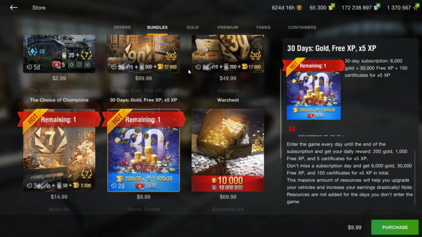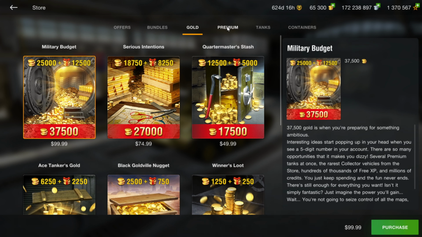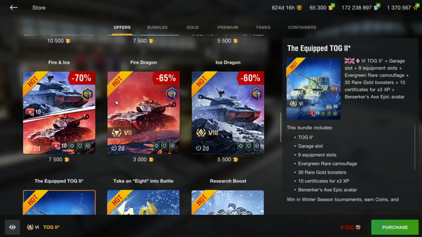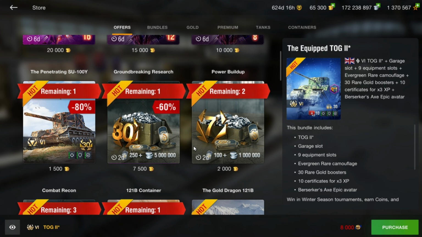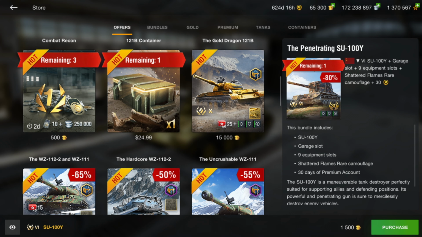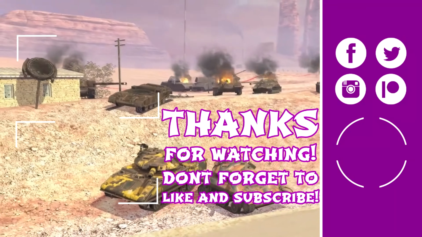So that looks like it finishes out the store review today, guys. Hopefully that allows you to make some decisions. I'm kind of disappointed to see so many similar tanks here with these three heavies all together. But you've got the SU-100Y, which is a great buy, and you've got the 121B, and the Blaze, which I would also consider for 3,000 gold if I didn't already own it.